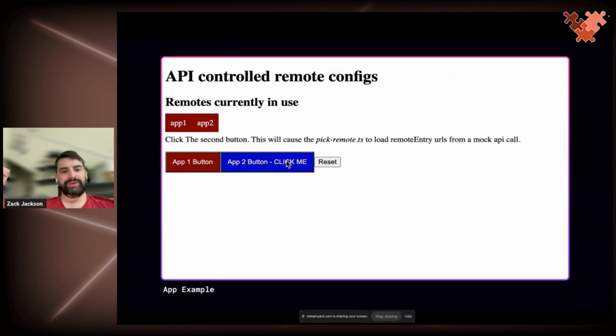And what I'm doing is, when it goes green, I'm still importing app2/button, but the runtime plugin allows me to rewrite that to say, okay, actually, you're going to be connecting to app 3's remote entry and loading button from them. So you could use this for different version deploys of remotes or for green-blue testing, like I'm demonstrating here. But the idea is in your app code, you're not changing your imports. You're just able to change what they mean just in time.